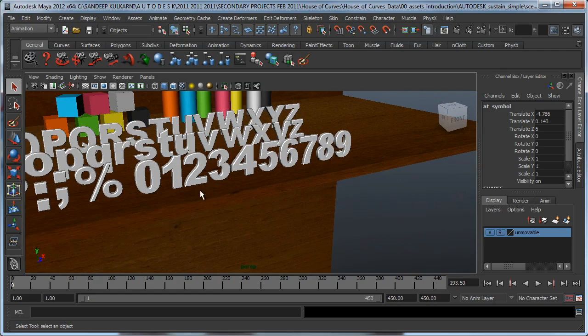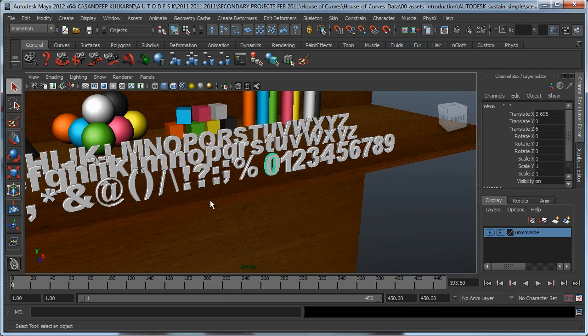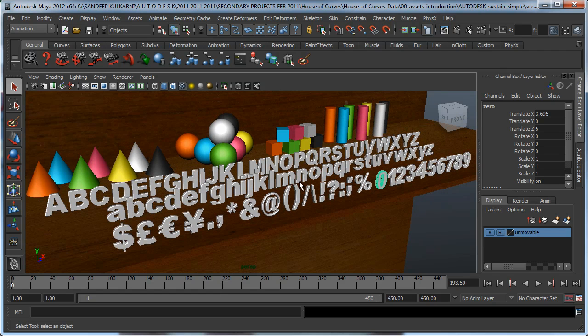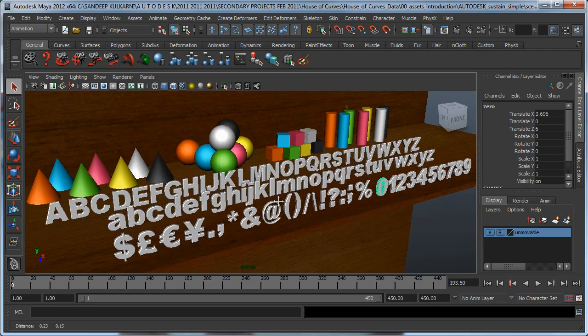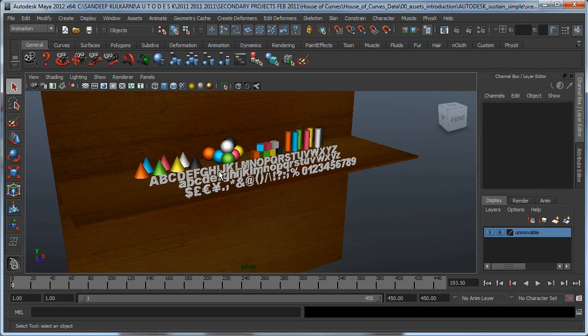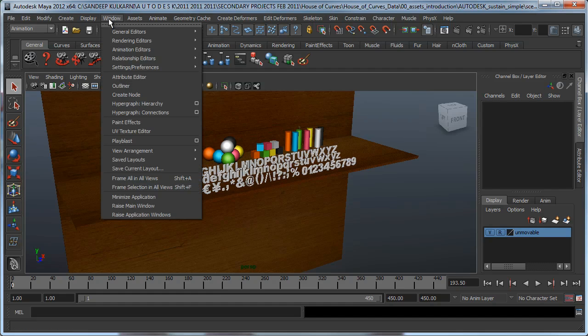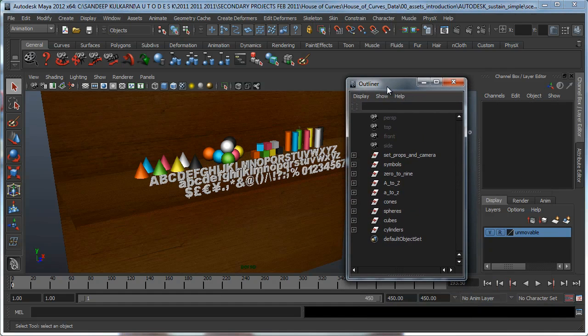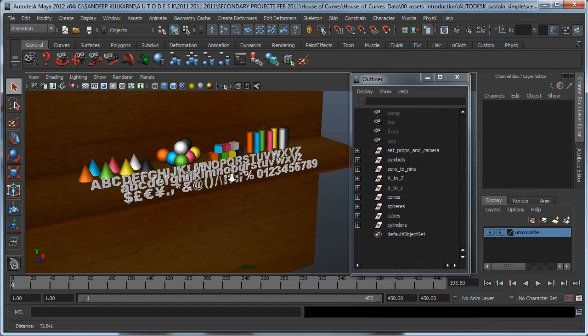And we have the numbers 0 to 9, which were used, if you look at the animation again, in the top part where the text comes in, like the words all the way from 100 million years to 2048. And right here, if I select the background, I'm going to go to the Outliner to select that. So let's go to Window, Outliner, although you can open it from the side over here, but since I'm using a small resolution, my buttons are buried below right now. So I'm just going to go to Window, Outliner, and I have an outliner floating window, so I'm just going to get that in. Let's zoom out a little bit.